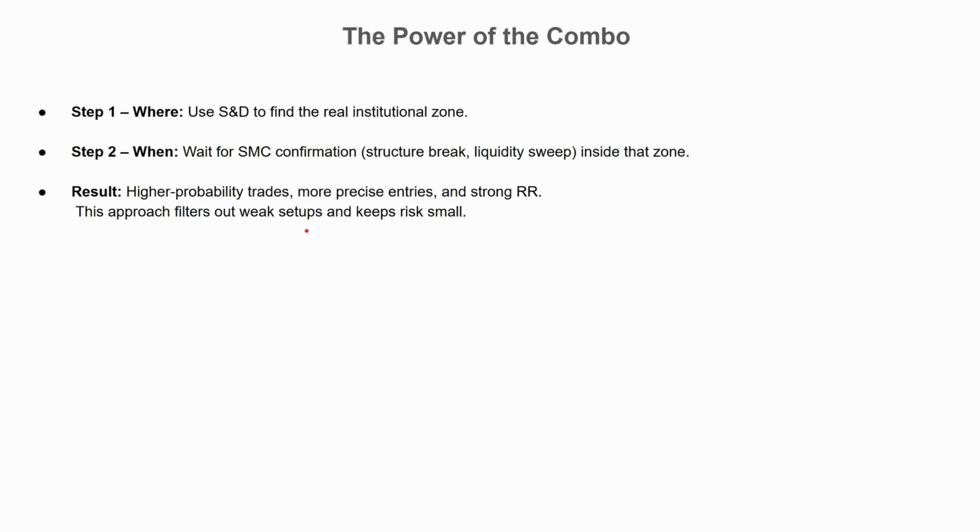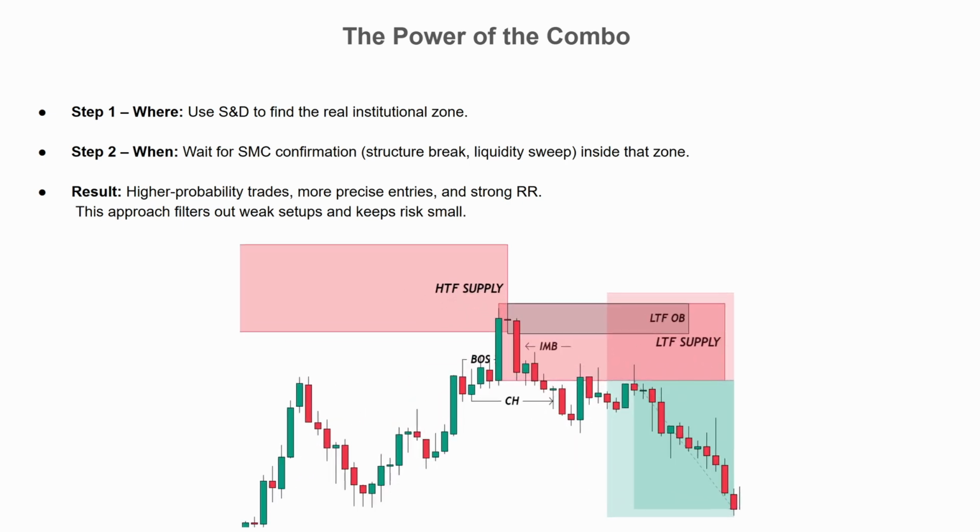Why do we call them weak setups? They are weak setups because the confluences are not stacked. Now we are going to stack the confluences. Look at this. When this price came all the way here, this is the last candle that swept the liquidity. So this will become our forecast candle. We don't care about any other candles, okay? So after this candle swept the liquidity and went above and touched this zone, this is called the approach candle.